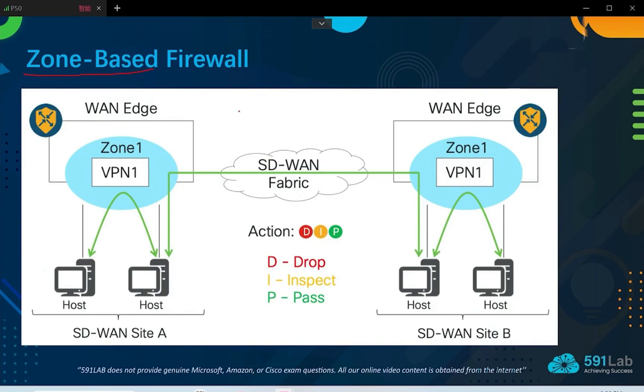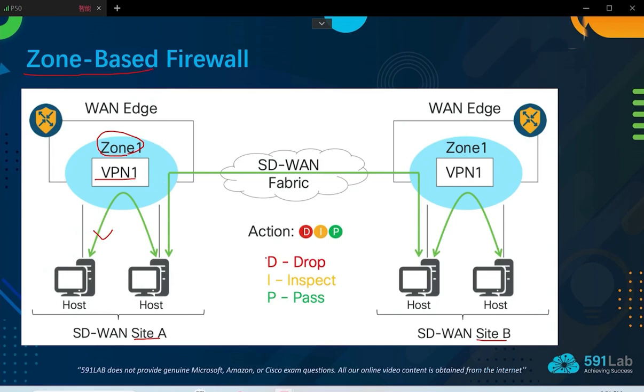In traditional firewalls, there is zone-based access control and filtering. What's the difference between this and zone-based in SD-WAN? Besides inheriting the characteristics of traditional zone-based firewalls and firewall features, in SD-WAN configuration it is possible to control traffic between sites, and also between site A and site B. A new feature is within a site zone: access can also be controlled within the same zone. This is what differentiates it from past firewalls.